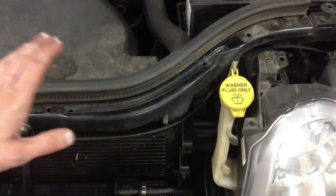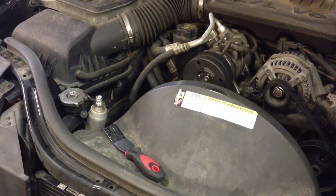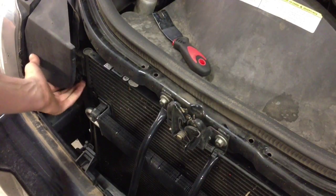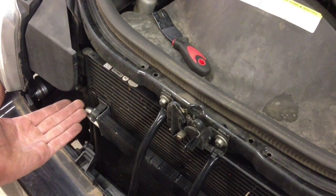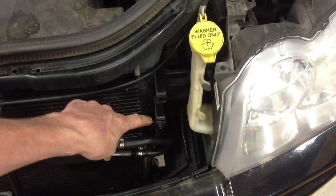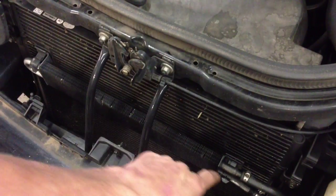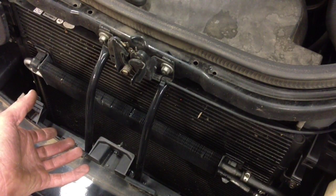At this point, we've gone ahead and hooked up the AC machine and removed the Freon from both the high pressure and low side fittings, so we know that the system has no Freon in it. Now we can actually work on it without causing any damage to us or the vehicle. The condenser is held in by four bolts — one is located up under this plastic cover, one in the bottom corner which you'll access through a grill opening on the front bumper. There's also one here and one directly at the bottom on the other side. On the front, you also have a power steering cooler held in with plastic mounts that you'll have to release and get out of the way.